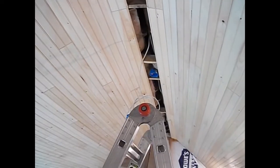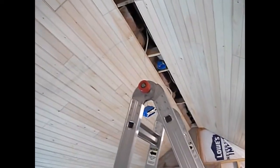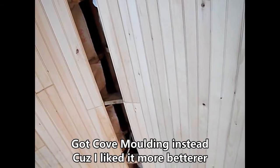Back in a few. Well, we are getting closer. We took down the center boards. Pastor Tim's out there cutting the tongue off of one side and the groove off the other. And then we're just going to cover with quarter round. Here's the other two center boards that we pulled off. We've put a course on either side, and now we're just going to put them up. And I will pick up some quarter round at Lowe's and tack that on, and it's done. As far as the electrical box is concerned, I'll just get a box extension and put that down, and we will be good to go.